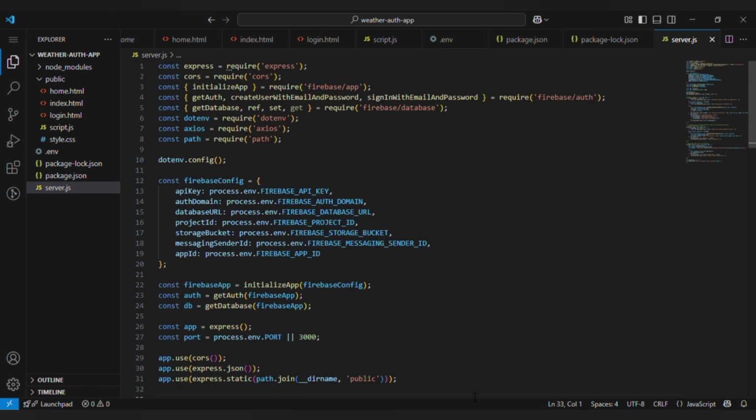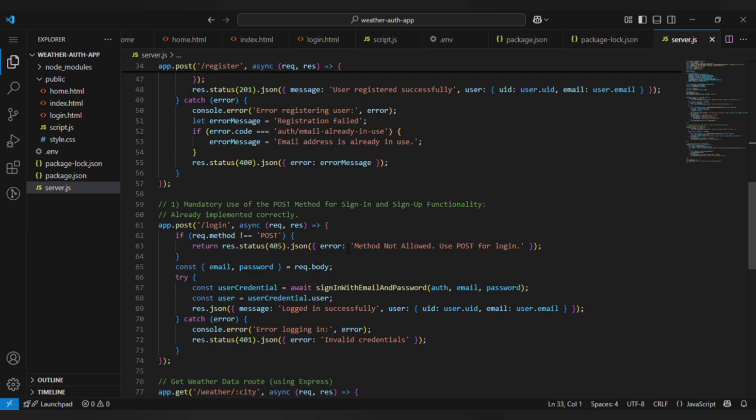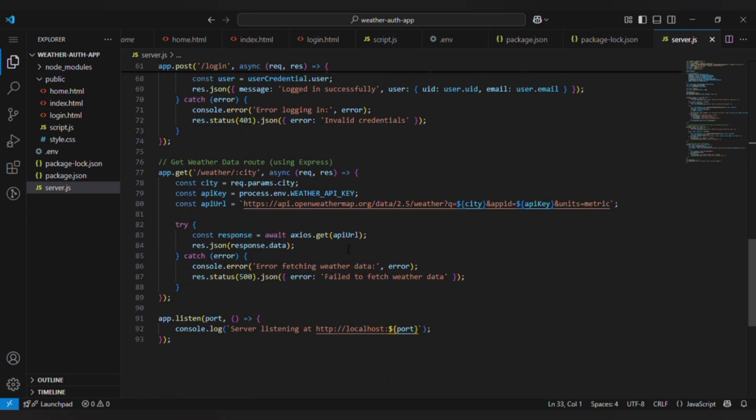It uses Firebase authentication, sign up and login, to handle user registration and login securely. It creates a user, prevents duplicate accounts, and stores the data in the Firebase real-time database.